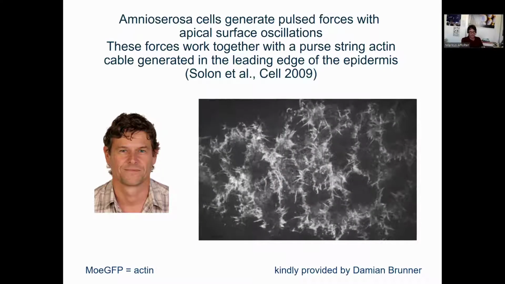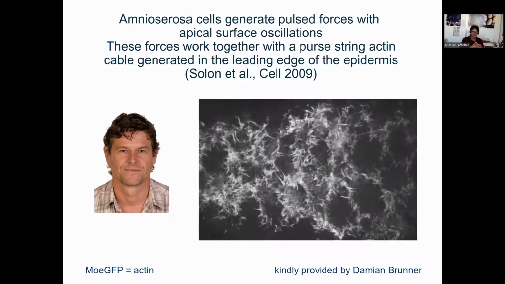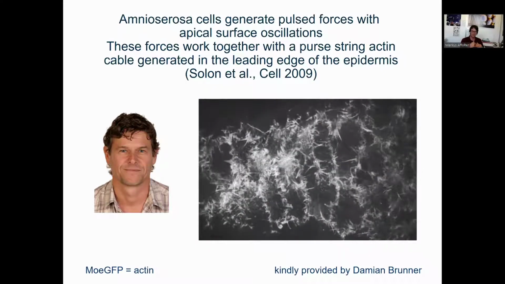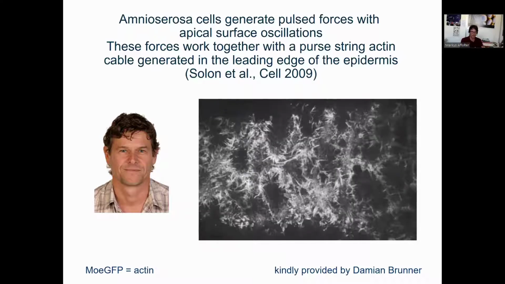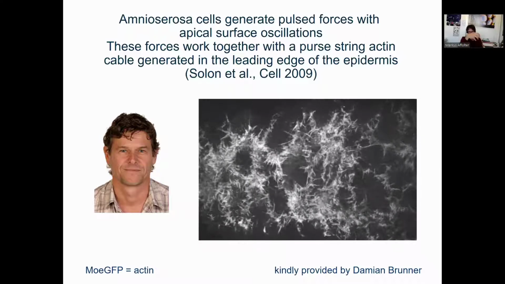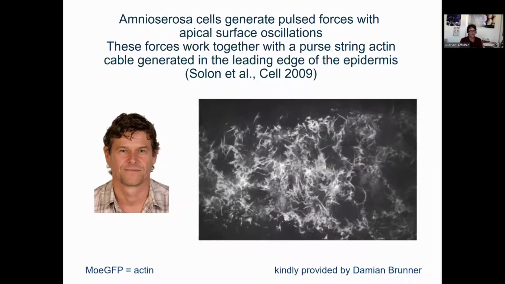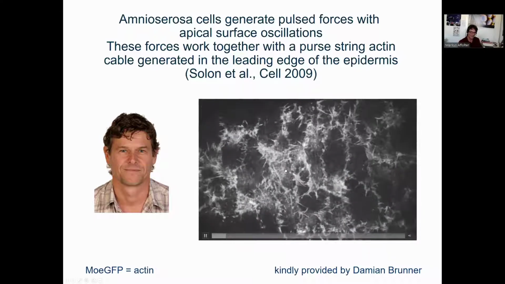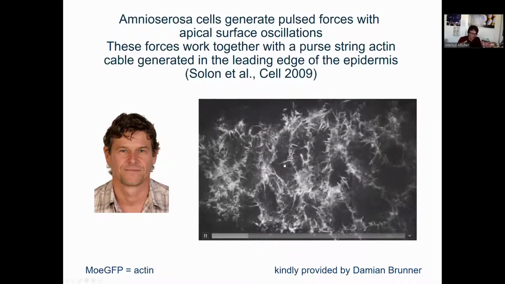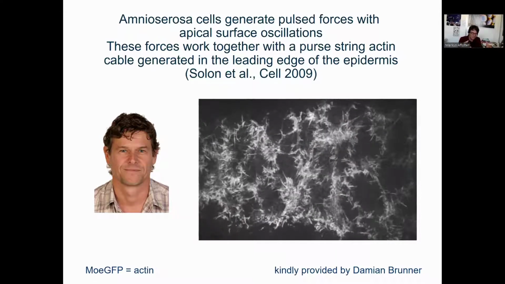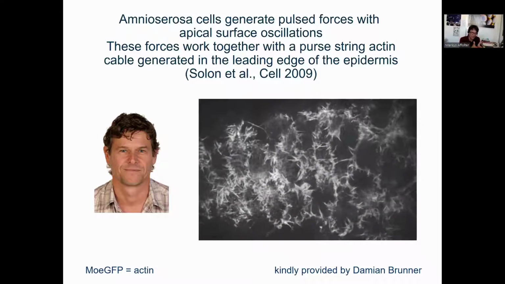If you want to understand what happens here with this dynamic, you cannot use genetics because it takes 2 hours to deplete the gene. Once you mutate it in the genome or make a clone, the endogenous protein is still there, then you introduce the mutant and you have to deplete the wild type protein. It's just not doable with genetics. So we asked Damian whether we could collaborate and ask about these actomyosin forces. You see actin, and then myosin goes on it and the cell shrinks. Actomyosin is pulling forces that make the cells shorter.